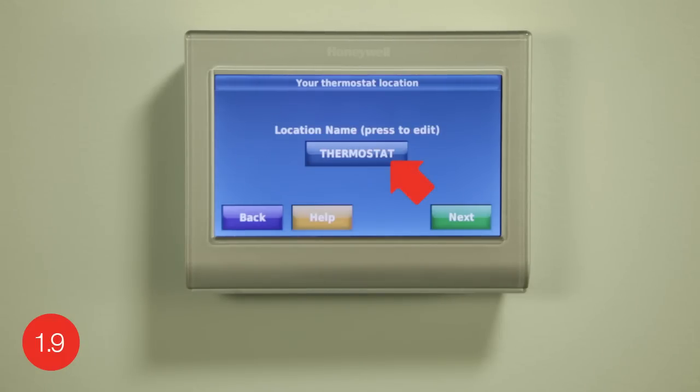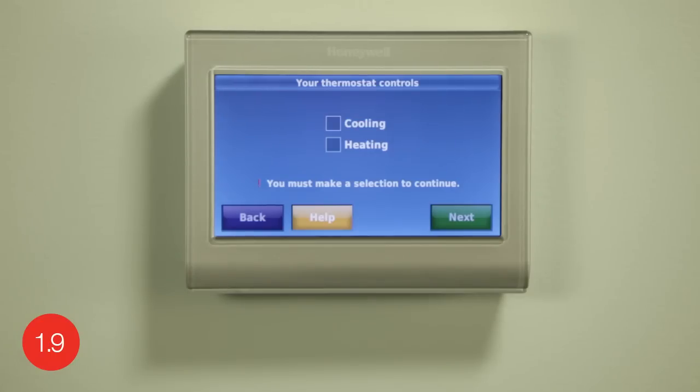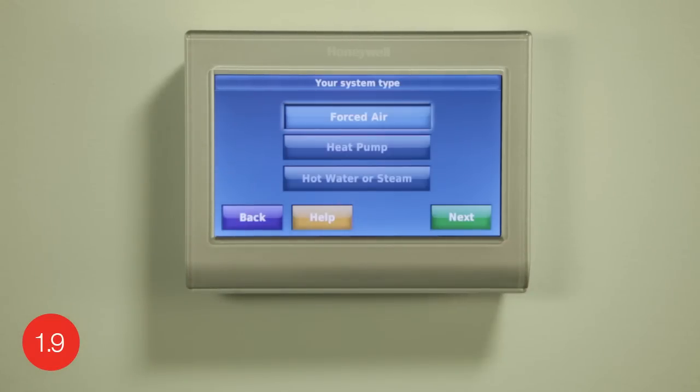This will come in handy when accessing the thermostat remotely, especially if you have multiple thermostats. Continue by selecting Next. It is especially important that you set up the correct system type so your heating and cooling system functions properly. To get started, choose if the thermostat is used to control heating, cooling, or both and select Next to continue. To have the thermostat work correctly, it is important to select whether you have a forced air, heat pump, or hot water steam system.